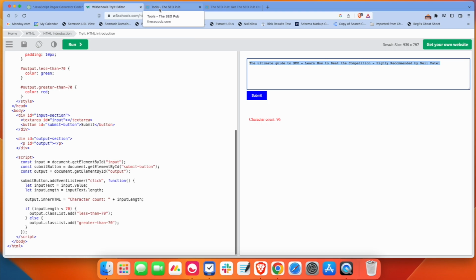A couple tips if you are going to use ChatGPT to code some tools like this. As I mentioned when I was showing you the regex example, it's a great idea to give it the desired layout in the prompt that you give it, so it knows what it's working towards. If you're creating an FAQ schema generator, show it what you want the FAQ schema to look like at the end. Be as specific as you can, and remember that ChatGPT is a conversation going back and forth.